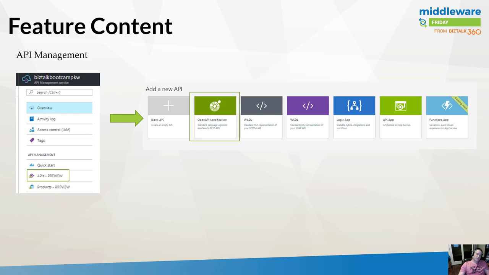Middleware Friday, where we were able to ingest a logic app and protect it using this sort of a wizard. Now, in this case, even though function apps are coming soon, because functions now support Swagger or the Open API specification, I can go ahead and use this feature to actually import the metadata for my function app. And that's really the whole crux of this episode, the ability to ingest the Swagger metadata.